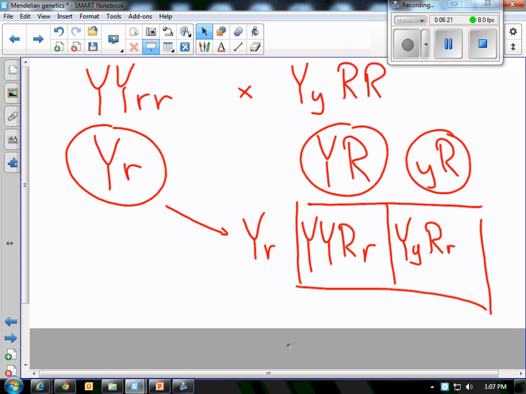But half of them will be doubly heterozygous, and the other half will have 2 big Y's and a big R and a little r. So I would be testing the same concept by giving you a question like this than the previous page where we had to make a Punnett square of 16 large.